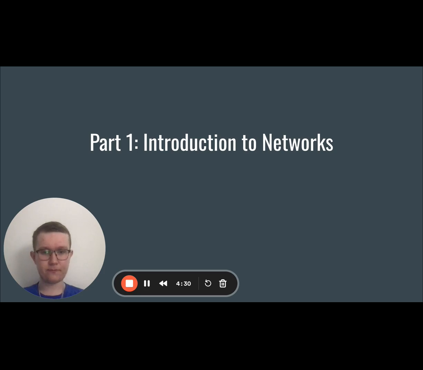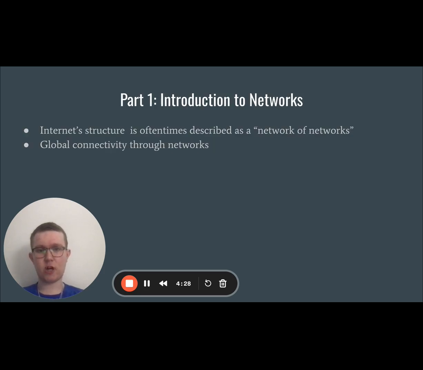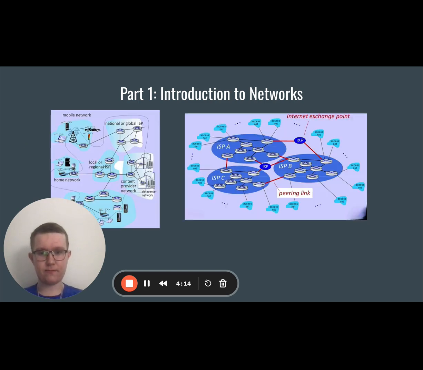So let's begin. The internet structure is oftentimes described as a network of networks, which means that there is global connectivity through networks, and there are going to be many different ways for millions and billions of devices worldwide to be connected together. So let's get into some ways about how that's done.